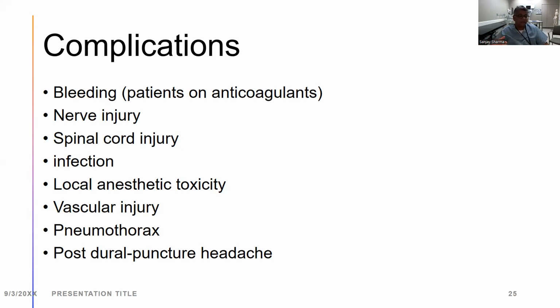And then, of course, nerve injury. Nerve injury is very important. It happens a lot with these procedures. Spinal cord injury, another thing for higher up in the neck, infection, local anesthetic toxicity where we're doing regional anesthesia. In acute pain management, we inject a large volume of local anesthetic. That is another thing. Vascular injury, again, when we do these procedures. Pneumothorax. That's possible, even with simple things like trigger point injections. And post-dural puncture headache for epidurals. So these are some of the complications. I'm going to elaborate a little bit further. Next slide.